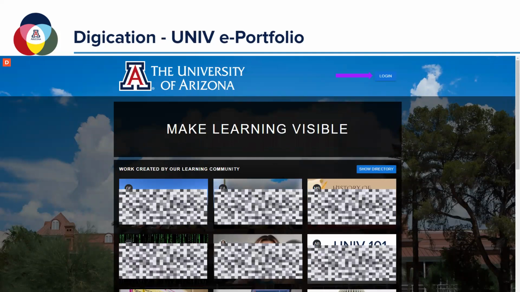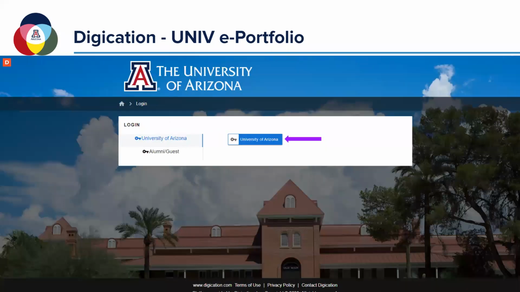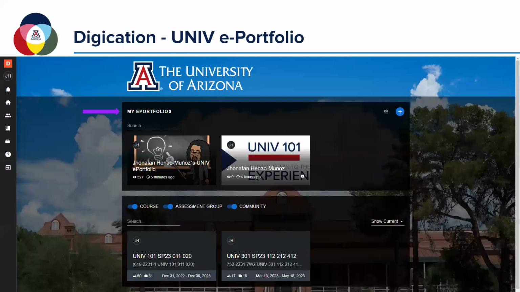So far, you have to log in to your Digication site. Remember, arizona.digication.com. And you have this space. You have to log in with your University of Arizona institutional information. You click there and you log in without a problem.